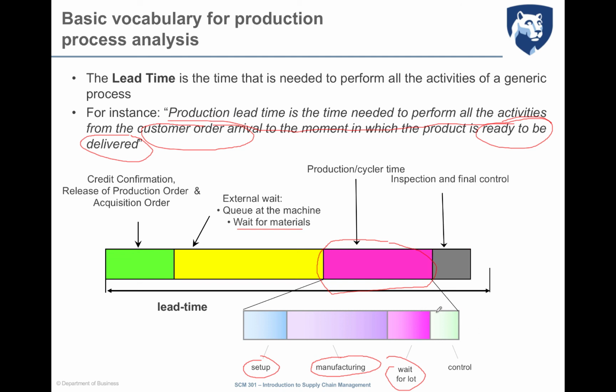After that, when we are sure that production is okay, of course, we need to inspect and control the quality of what we have realized. So this is further time. As you can see, before and after the production time, we have further time. Here we have administrative time and possible queue or wait for materials, and here we have inspection and final control. Then, once the products are ready, it's not certain that they are immediately sent to the customer. They can be stored somewhere waiting for the distribution system to be activated.